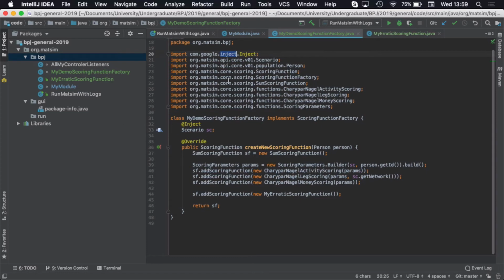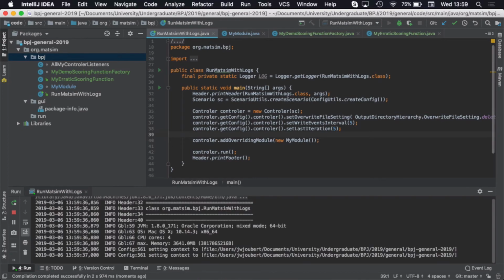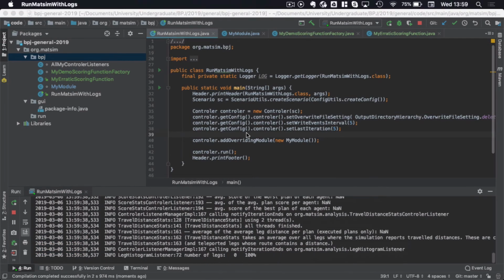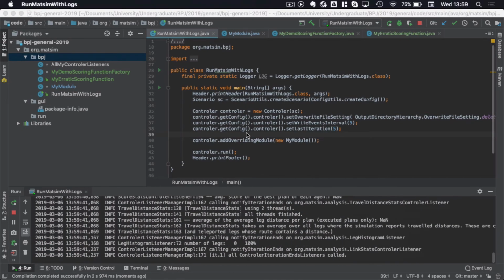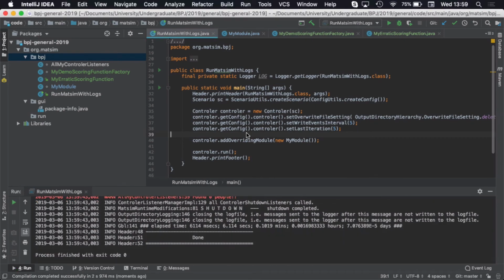All right, so we said that if we do this properly, we should still be able to now just run this class and it should run without errors. Let's see whether it compiles and it runs. It will run because we don't have any people, so we can't score them. So you probably have to add one person at least.